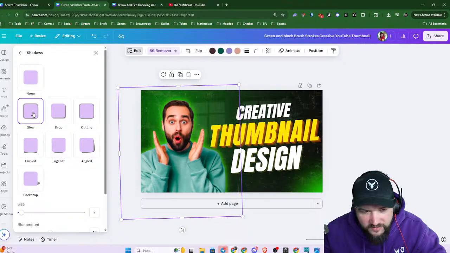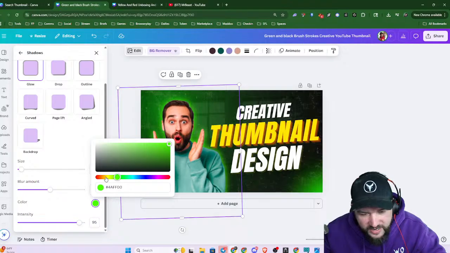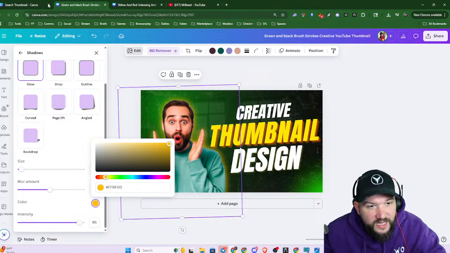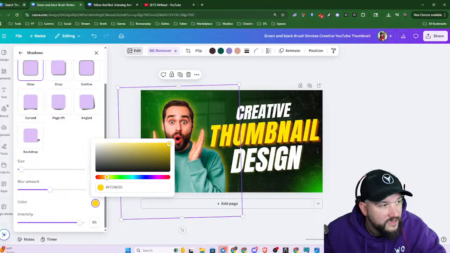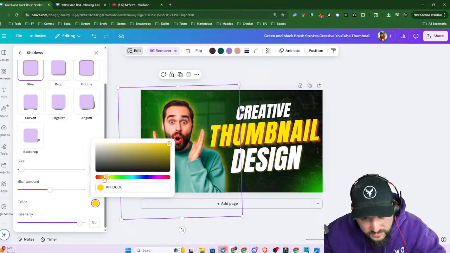All right, go to shadows. Yep, they're using the glow effect here. And down here you have the parameters of the glow effect. Just as equally, we can go to that orange if we wish. Let's find the orange. Oh my gosh, I am laggy. Something is laggy. We're gonna shut this off.